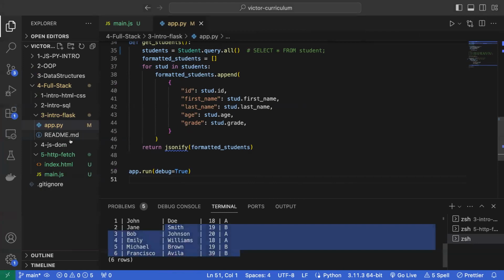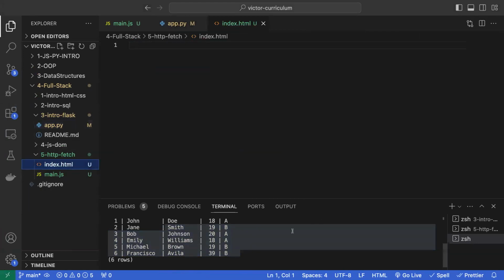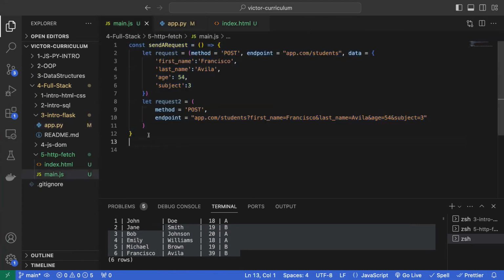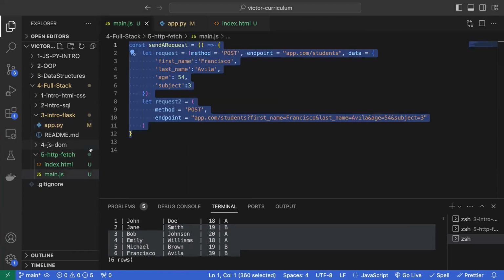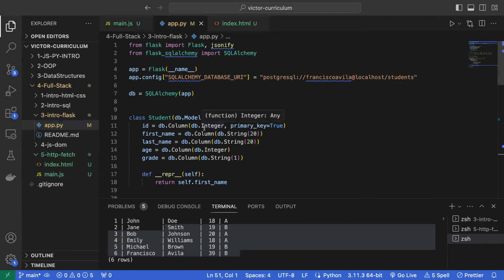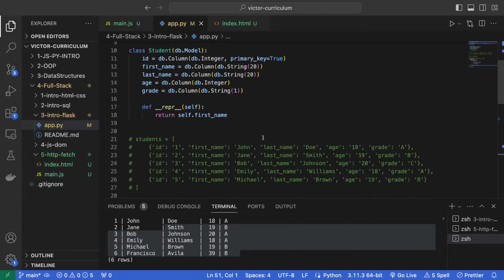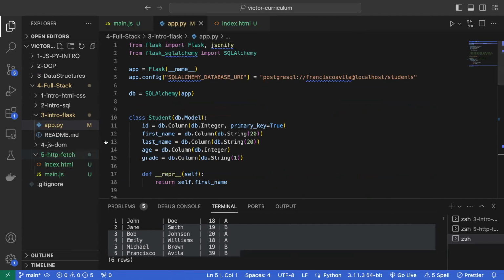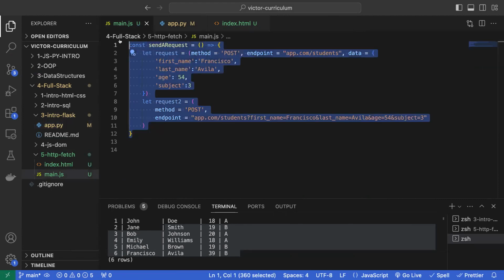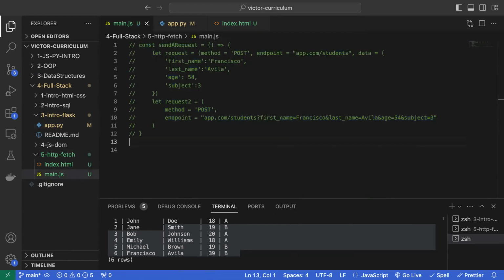Okay, great. I have this index HTML, which is empty, which is my front end. And I have this main.js. Here we talked a little bit about request and how it works. Let's extend on this, because so far we were able to create the connection between our backend and our database. So our server is connected to our database. But now that I'm trying to create a full stack application, I more than likely want my front end to also connect to said database. How do I get my front end to connect?